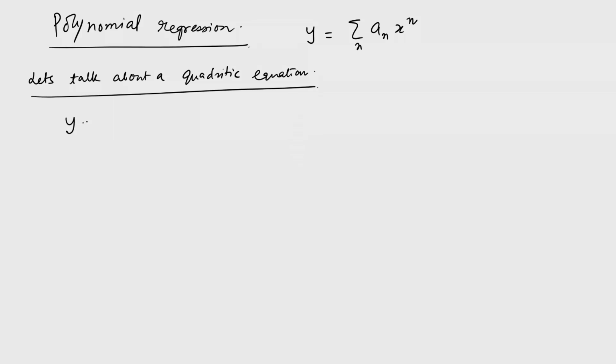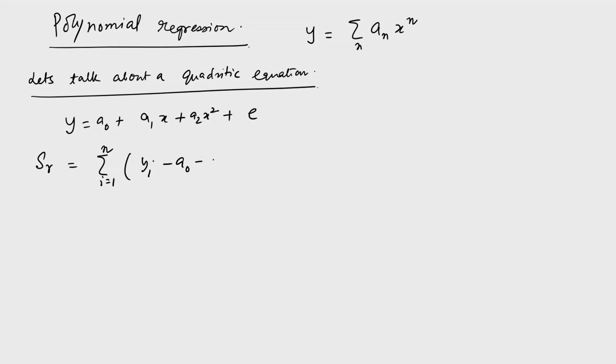Okay. So, we have y equal to a0 plus a1 x plus a2 x square plus e, that is the sum of the residuals, and we are going to take the same route as we have taken earlier, that is, we are going to minimize the sum of the residuals. Now, we have a quadratic term that is extra, and that of course raises the problem to one order more, or rather it increases the size of the problem by an order.